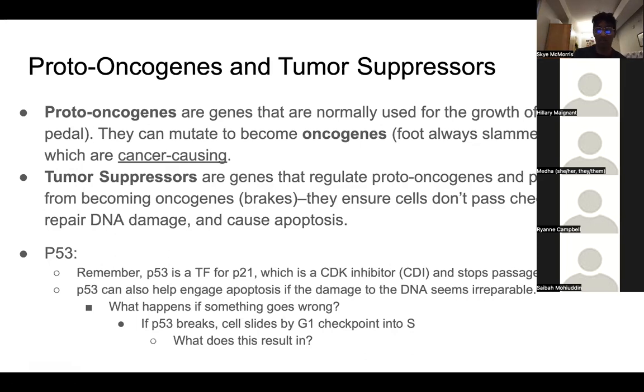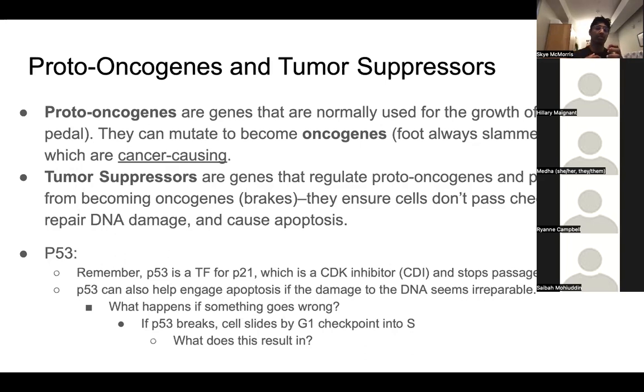So you can have a gain of function in proto-oncogenes, making them oncogenes, and that can cause cancer, or you can have a loss of function in tumor suppressors, and that can cause cancer. Keep in mind, one very important word is that it can cause cancer. Just because you have one proto-oncogene, or one tumor suppressor, let's say you have a loss of function in P53, the cell has so many tumor suppressors and so many proto-oncogenes that are constantly in flux. They're constantly kind of going against each other.